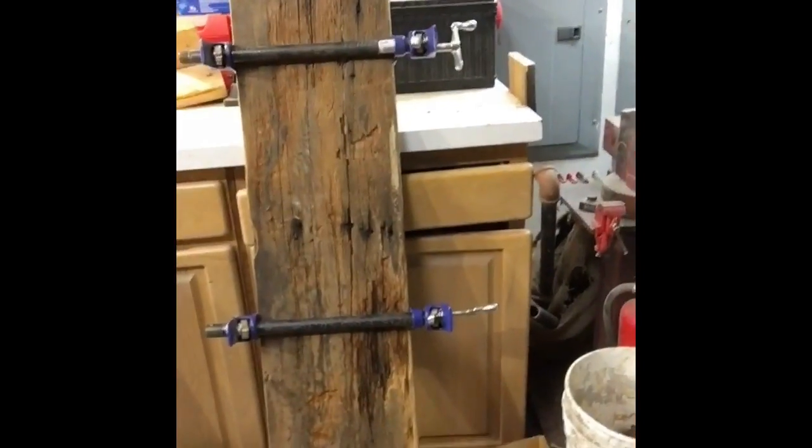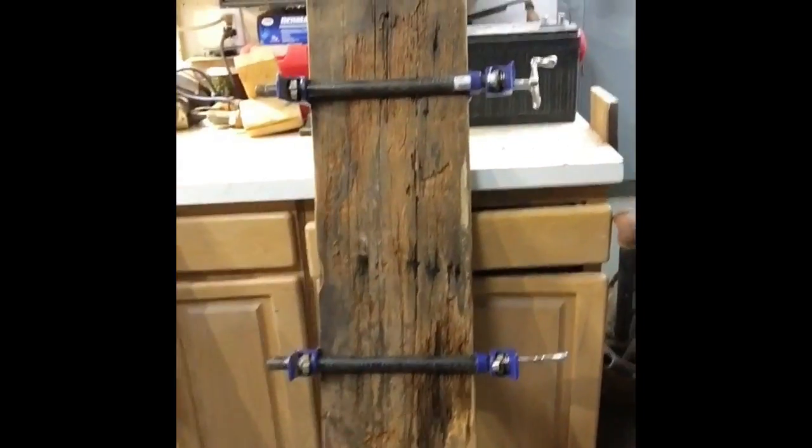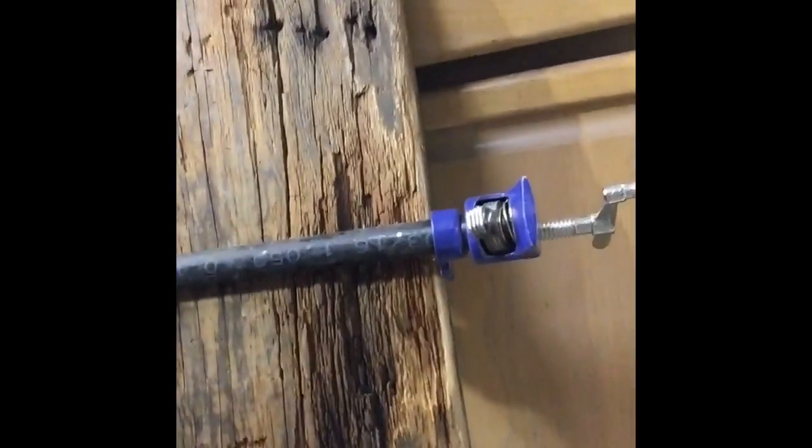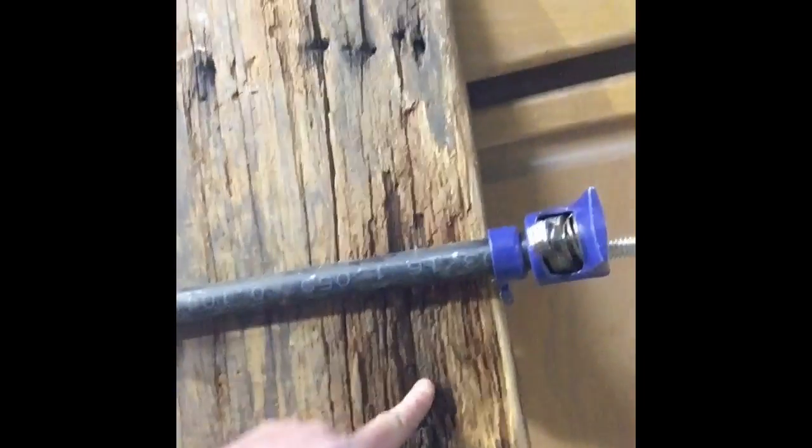This is actually a really cool piece that's ready to go — it's not split. But then we've got this one here that's all clamped up; this is the one that's split in half. Also, you can check out this rot spot — yeah, it's a rot spot. I'll do another video on this one.